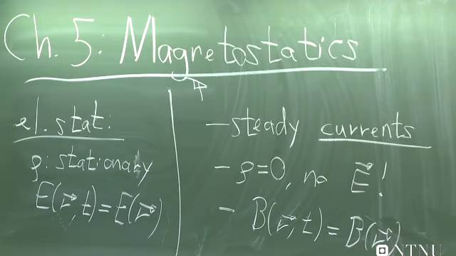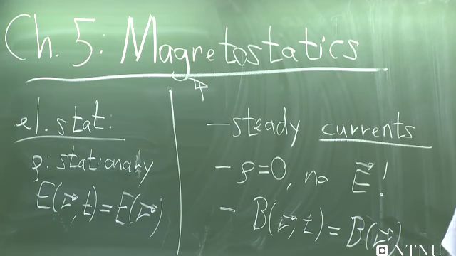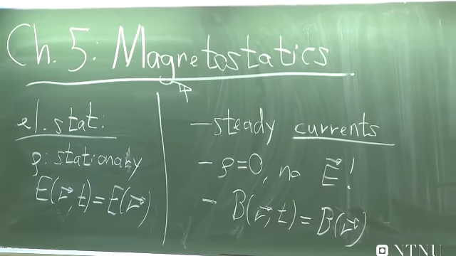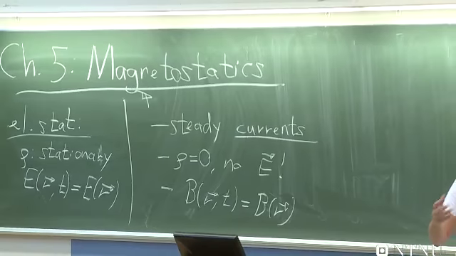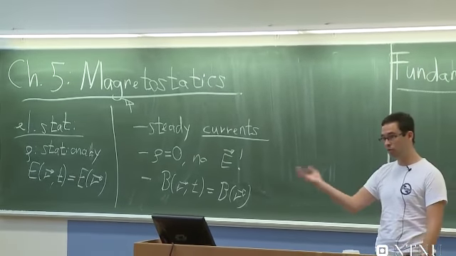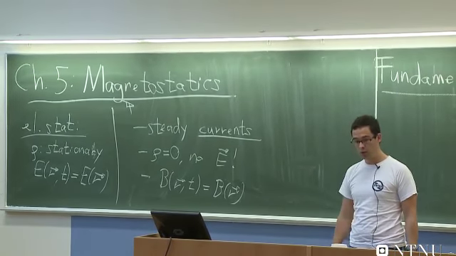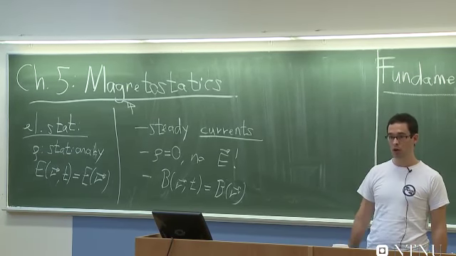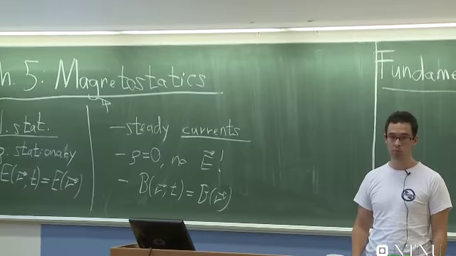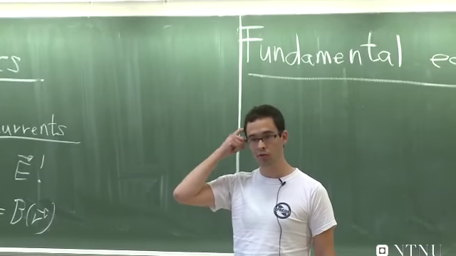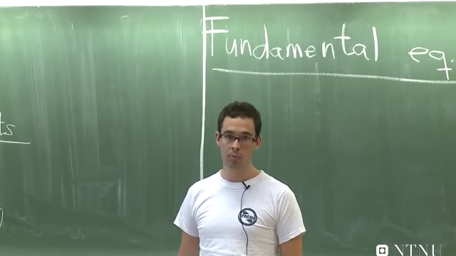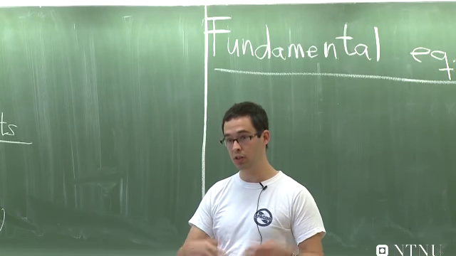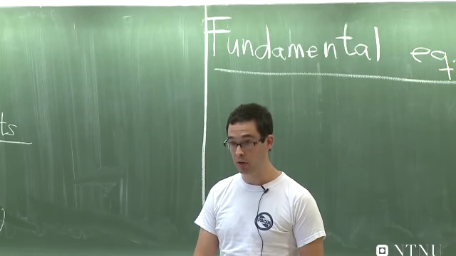This might look a bit weird to you because, of course, when there's a current, there's some sort of time dependence. Charges are moving around. But you just say that the currents are constant in time, so that if I look at the ammeter now and in 15 minutes, it's going to show the same thing. And this is also a good approximation sometimes. For example, if you have a high current power line, the fluctuations are only 50 hertz. That's quite slow compared to the speed of light, of course, because we could probably cross, let's say, Europe in that amount of time at the speed of light.